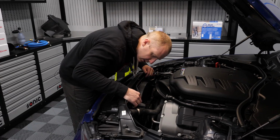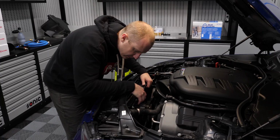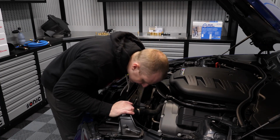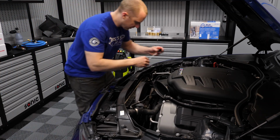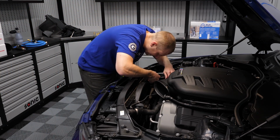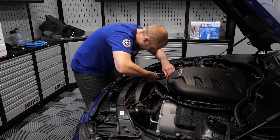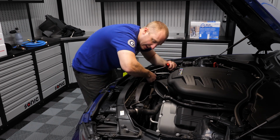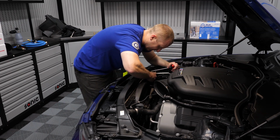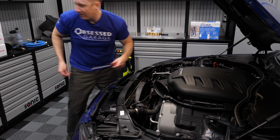I think this thing is kind of, does it just pull out? I'm over here yanking on this thing. And I forgot there's a T25 here that holds this in. That'll make it a little easier. I was wondering why it's so hard to get off.